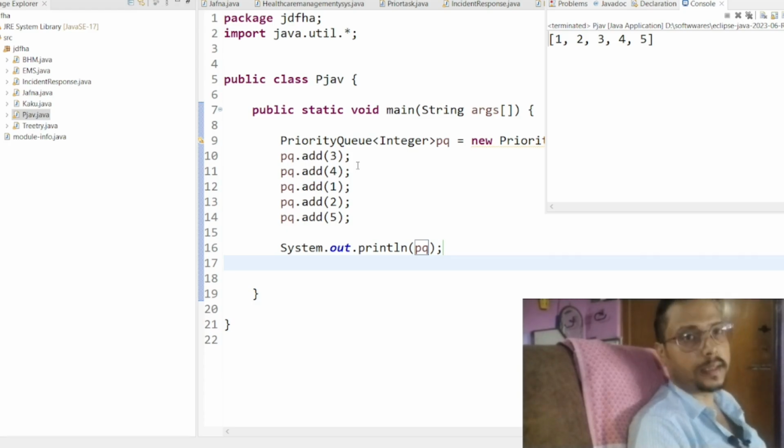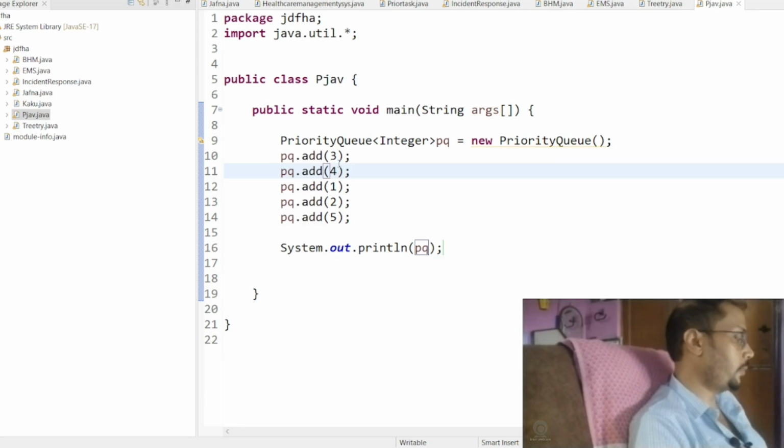I'll be making a separate video on binary heap, by the way, if you have problems understanding these things. Mostly you will have to understand that whatever you add into this queue gets placed in the form of a binary heap. Okay, that's what is getting displayed over here.